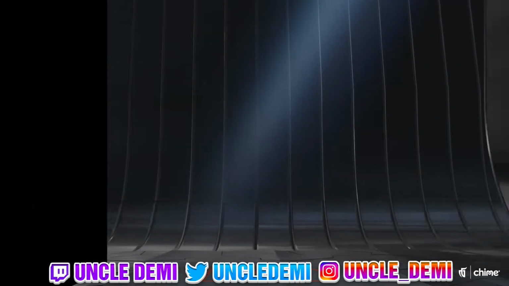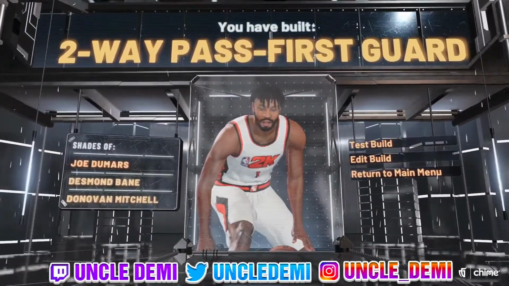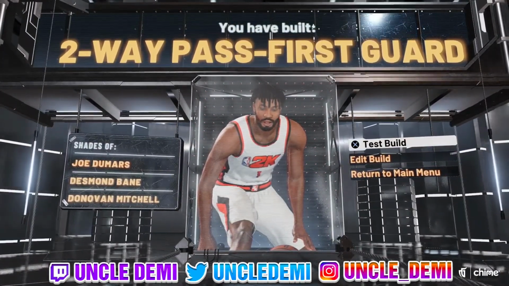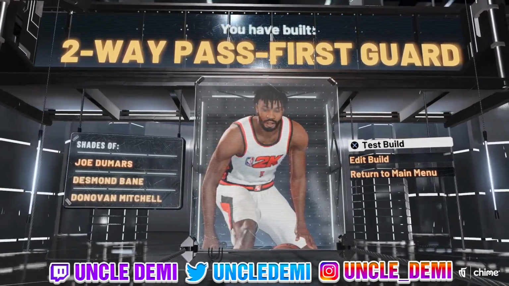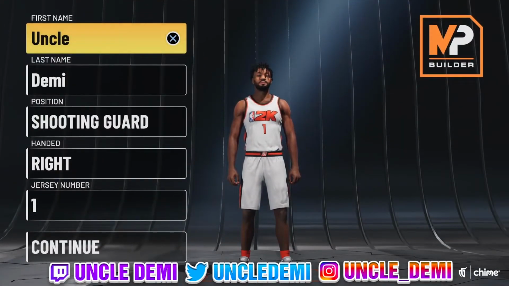Obviously, you want to go lock take here. And then here you have it, my nephews and nieces. We have a two-way pass first guard, okay? So now again, due to time constraints, we're not gonna go over badges. Let's just head over to the third build. All right, so now we're gonna be talking about this third build.